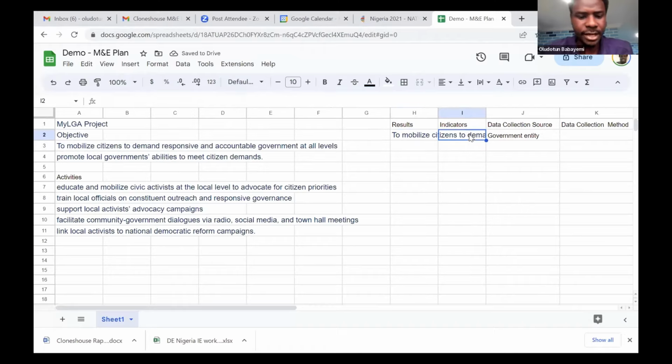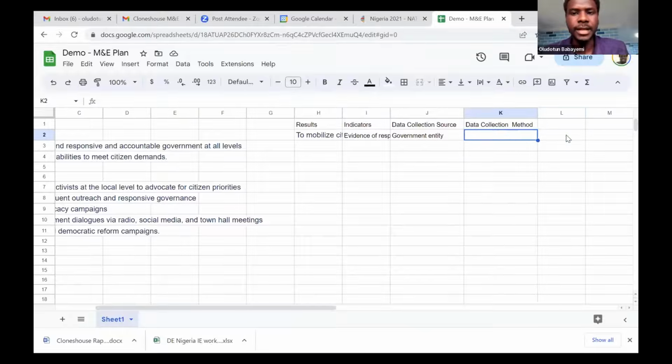And I said evidence of responses to FOI requests. And I've said here, government entity. Then data collection method then becomes like, what method am I going to use? The different data collection methods.